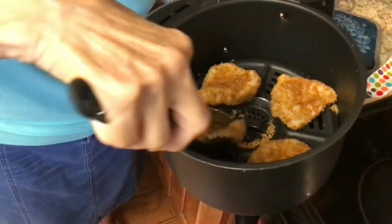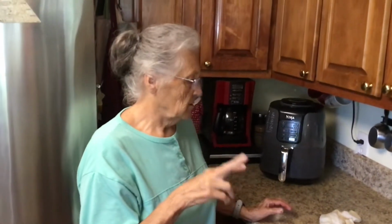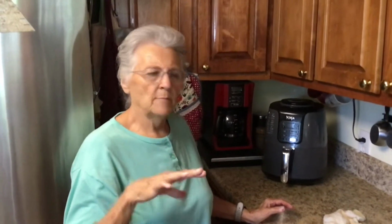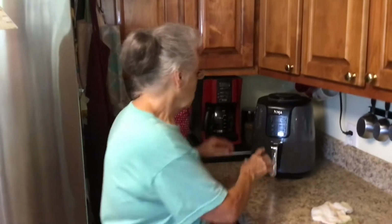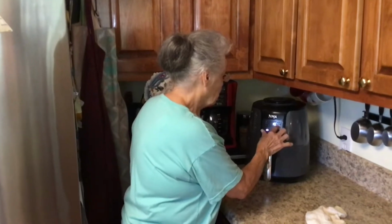Now the pork rind crumbs, you can get them in original, you can get them in like the Italian style I used with my chicken parmesan. This is Cajun, and I think there's one more. I'm not sure what it is, but these are the 3 that I use the most. So I'm going to turn this back on, put it back on 400, and I'm going to put it on 3 minutes.